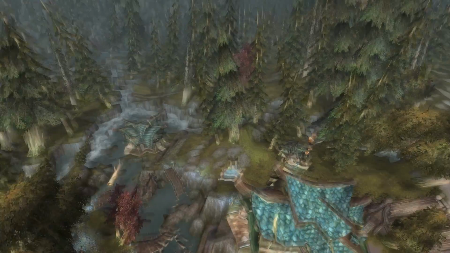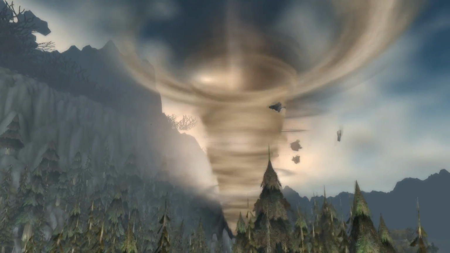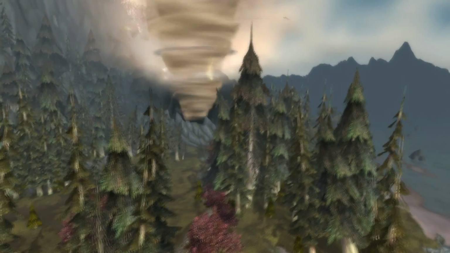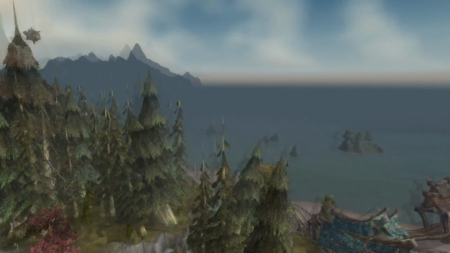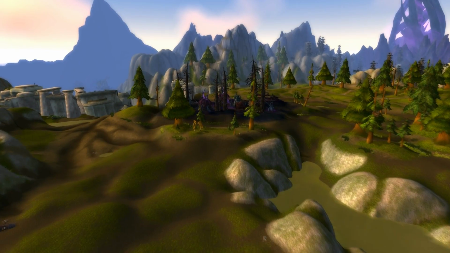The big changes come when you hit Darkshore, and you see that the place is trashed. And as you know, it's like this everywhere in the game. I mean, if your starting zone is not that impressive, just keep on moving on, because you're gonna come across crazy stuff like this pretty much everywhere. I mean, look at Westfall. Look at Loch Modan.